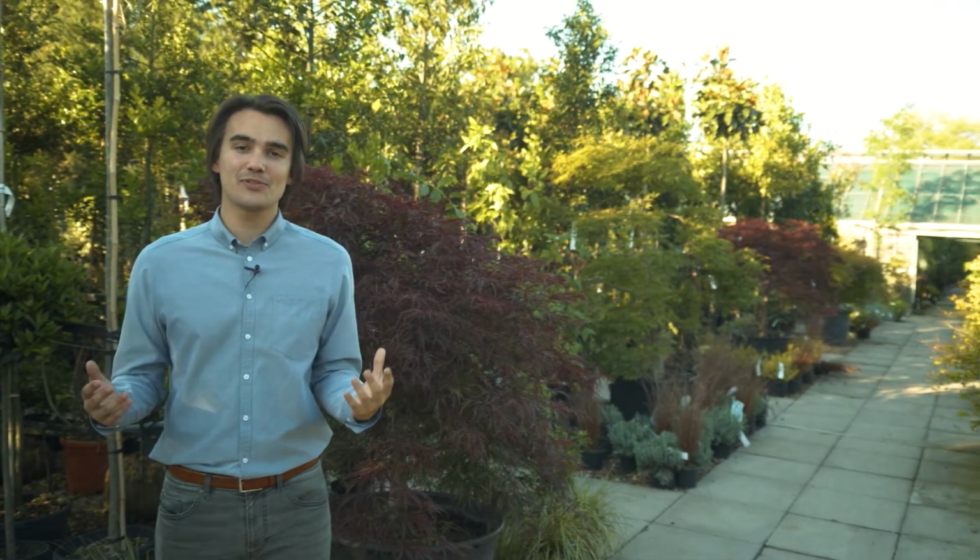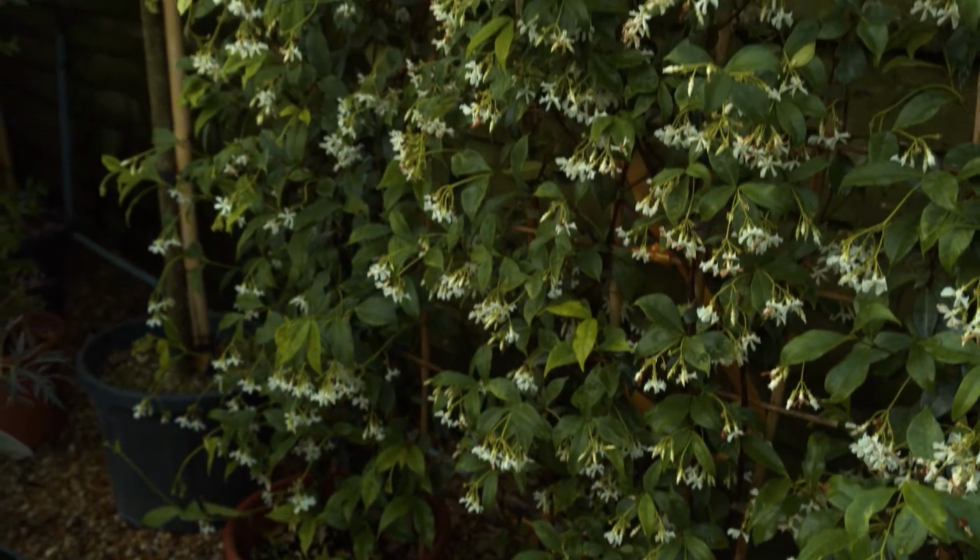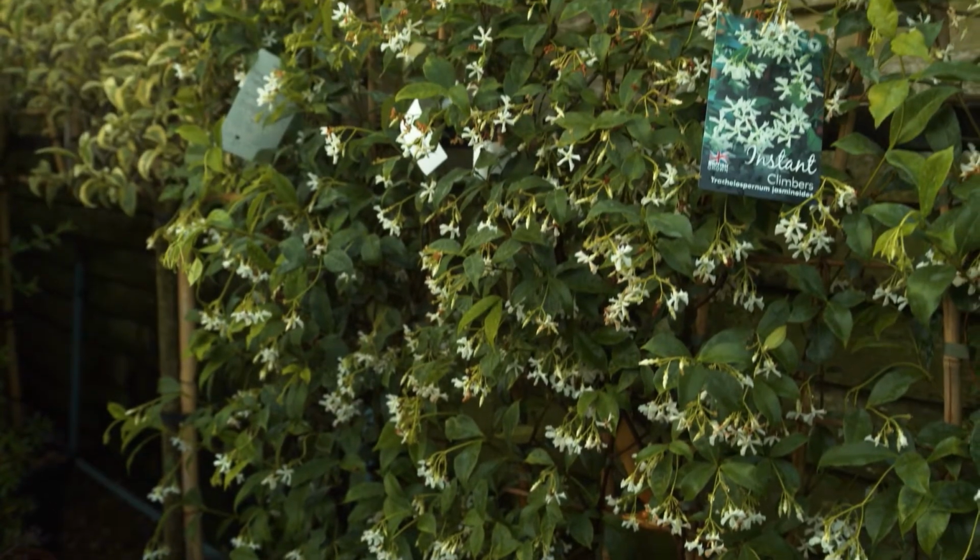If you're new to the world of gardening, navigating our online catalogue of literally thousands of plants can feel overwhelming. If you'd like some help, you can email our advisors who are more than willing to help you, or if you can, pay a visit to our beautiful display nursery here in North London. Here you'll find a wonderful microcosm of our range with experts on site to advise you.